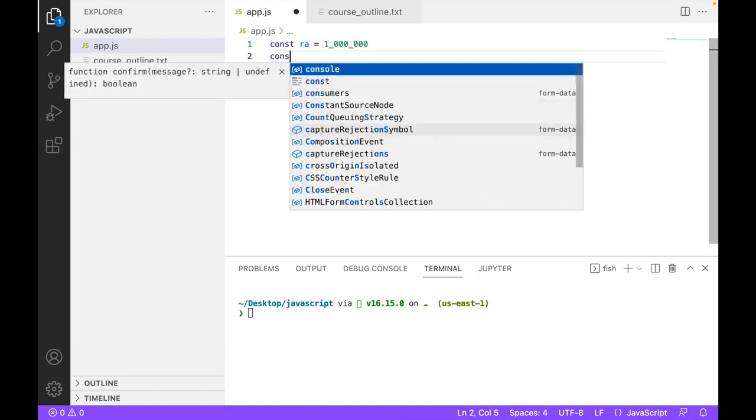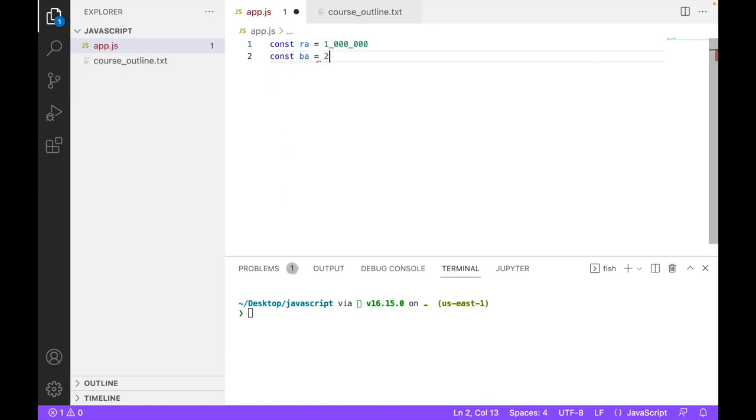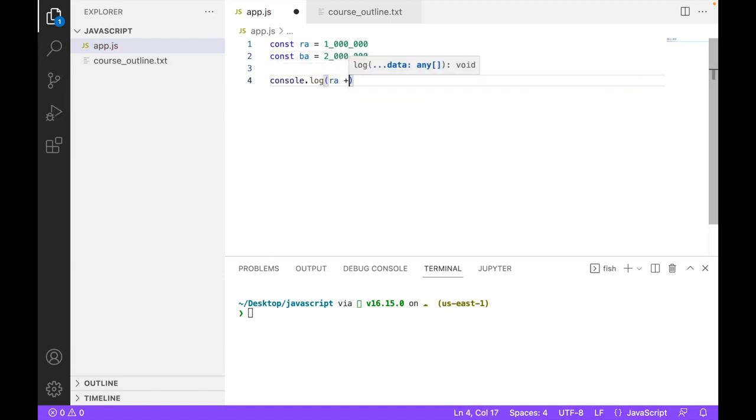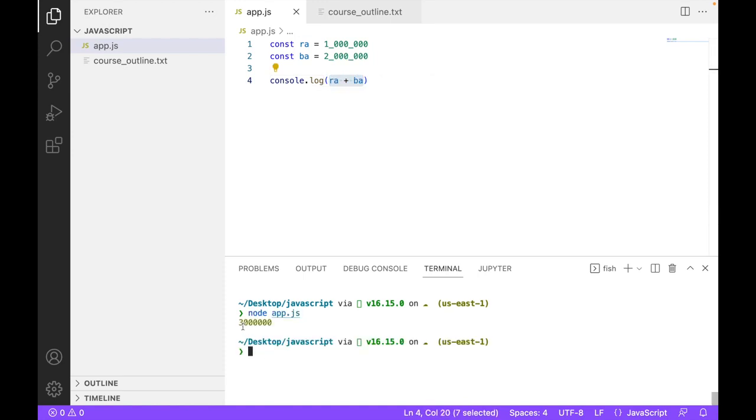Now we can also have BA as 2,000,000. Of course, we are not working with the mathematical operators yet, and we are going to get there very soon. But this is just a way to add both values. As you can see, we have the value of 3,000,000.